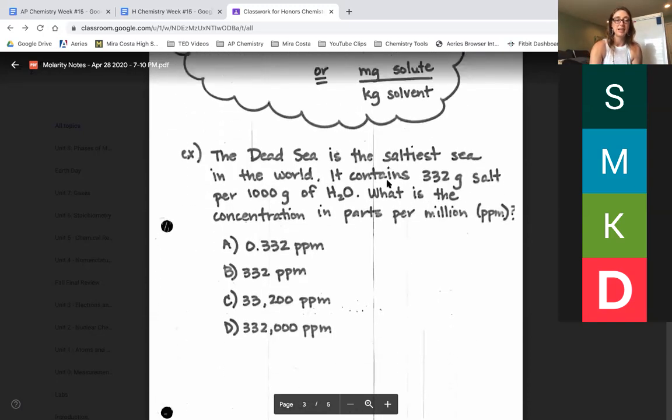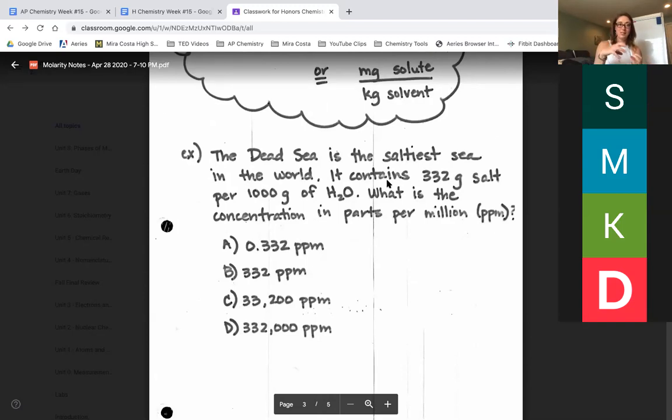I don't know if any of you have ever visited the Dead Sea. I never have, but usually I've had 1 or 2 students who've been there. And if you get to go visit the Dead Sea, they often let you swim in it. But what people have told me is that you can't actually swim in the Dead Sea. If you tried to get underwater and swim around, it would be very, very difficult because the Dead Sea is really concentrated with salt. As a matter of fact, they call it the Dead Sea because nothing can live there because it's so salty.